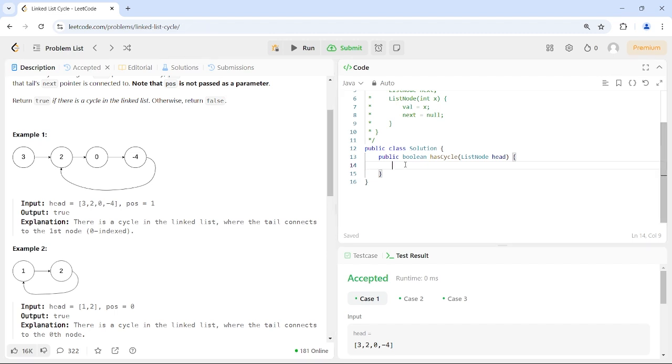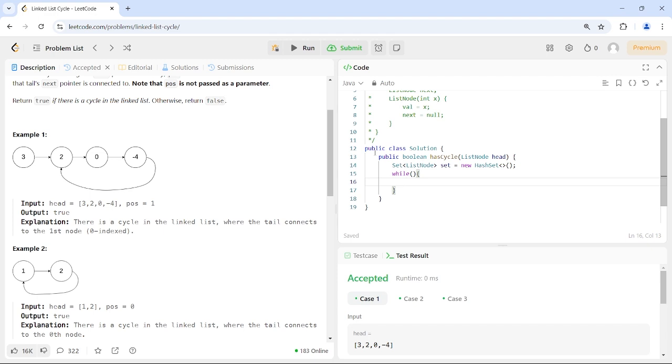So let's start coding. We will use a set of list nodes. Let's name it set equals new HashSet. And we have a cycle, while.